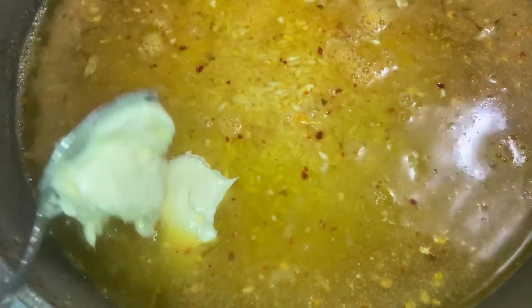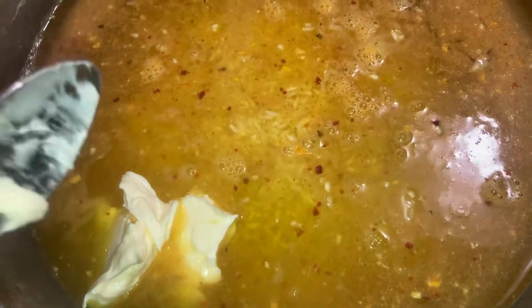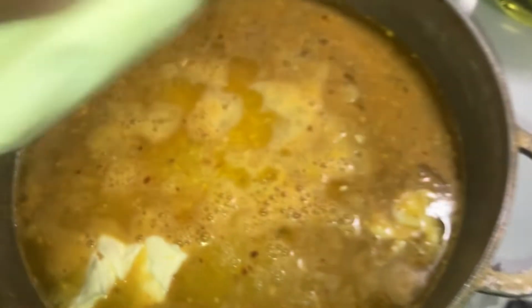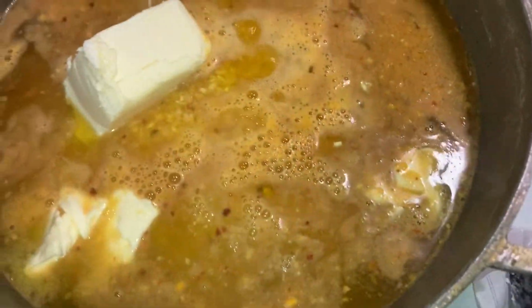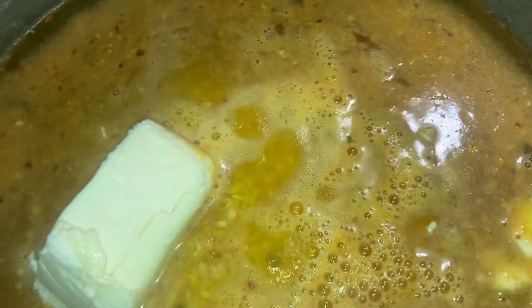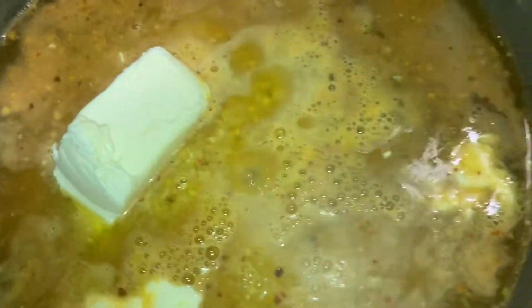A little tiny spoon. That ain't enough for me, not for 2 bags. Okay, so I ain't have no more crunchy crock. Good old Imperial. Yes, this is almost half a stick. I'm gonna put that in there. I'm gonna mix it up and get my grapeseed oil.